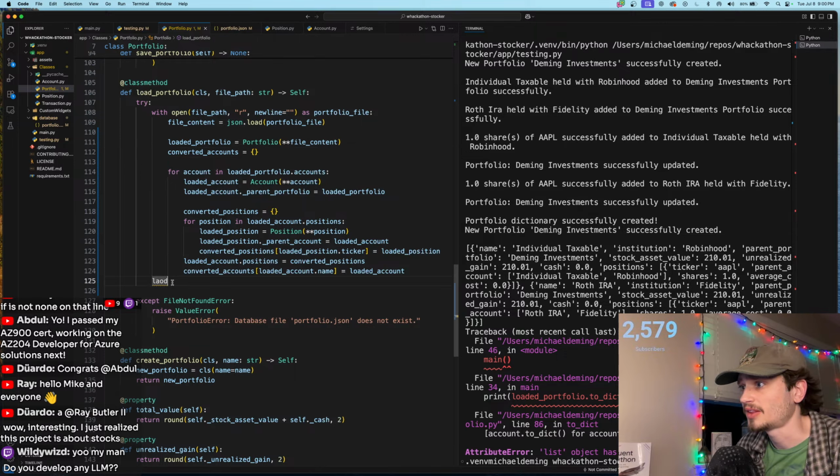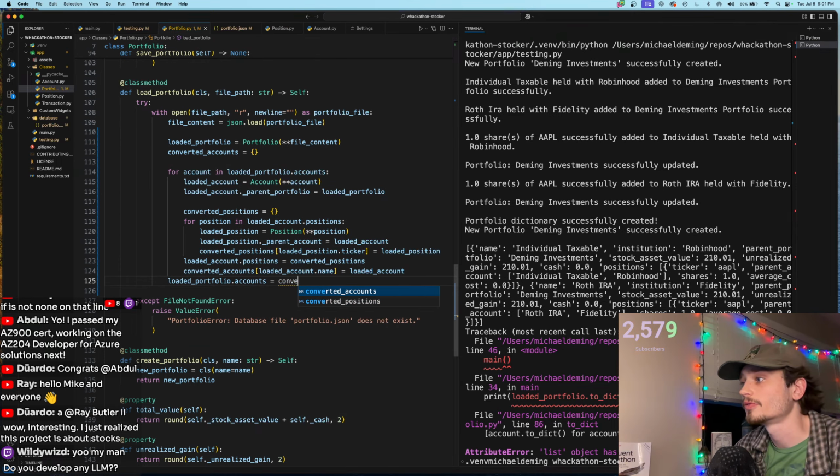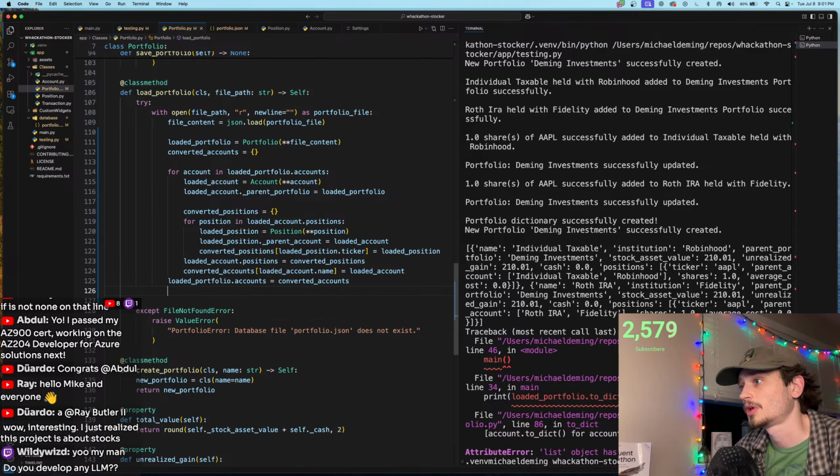Then at the end of the loop, we say loaded portfolio, my bad, is equal to the converted accounts. And then we return the loaded portfolio.